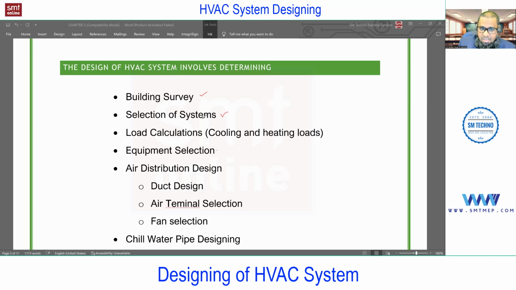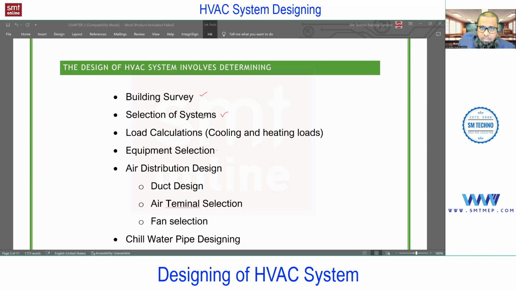For example, suppose you got a very small villa project. In a small villa project, we are not going to suggest a chill water system. At this level, you may not know what a chill water system is, but generally it is for big projects. For a small project, what are you going to suggest? Window or split? Okay, forget about the window. Window is not a standard. So you may suggest the split system, or you may suggest the VRV system.